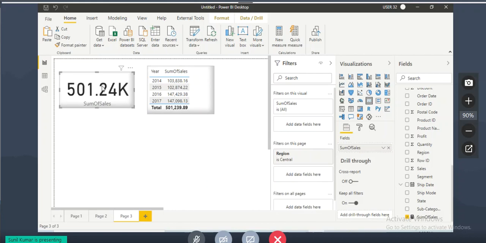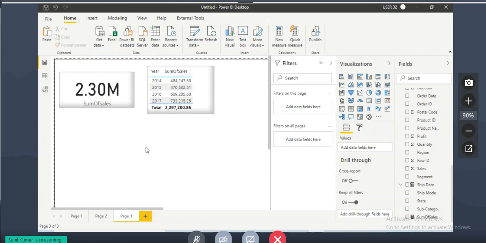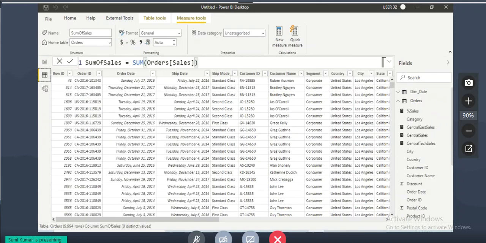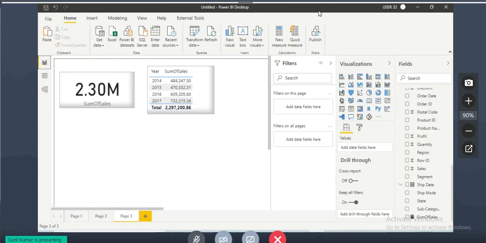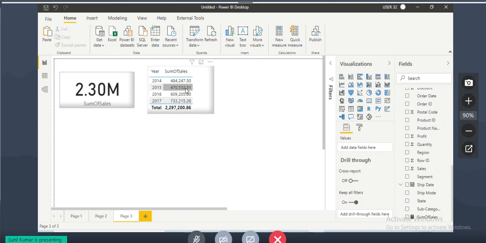What is the question here? No, actually I was working on a project and I was trying to do something similar to what you are doing, showing the order sales and then the ship-wise sales year on year. I had a couple of page level filters, but it was not working. So I'll go and check back if there is any other error on my side.